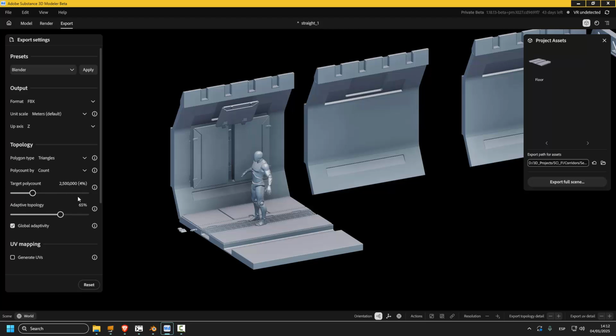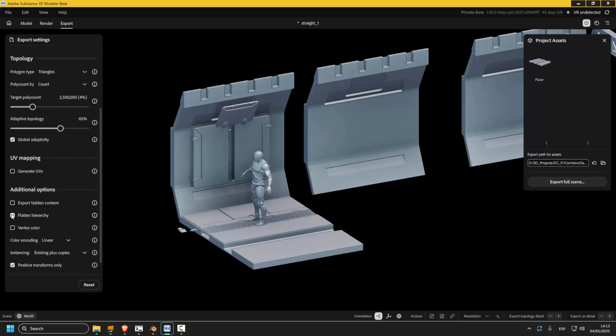And with the poly count, I'm always using a global adaptivity. It's quite an in-depth subject. I was chatting with David, the guy that developed it, and basically the bottom line is you can keep it on for most cases, and for hard surface stuff like this, where I want to push the details out to the curvature and the corners and the detail, I will usually set it higher. I tried different settings here, between 40 and 75. 75 is too high, 40 was too low, so I found 65 worked out well for these assets. And that's pretty much it.